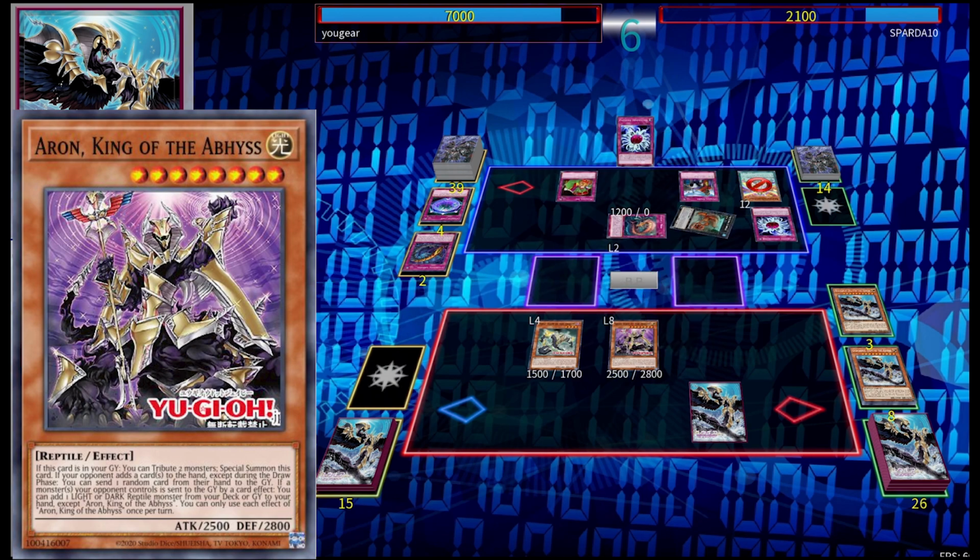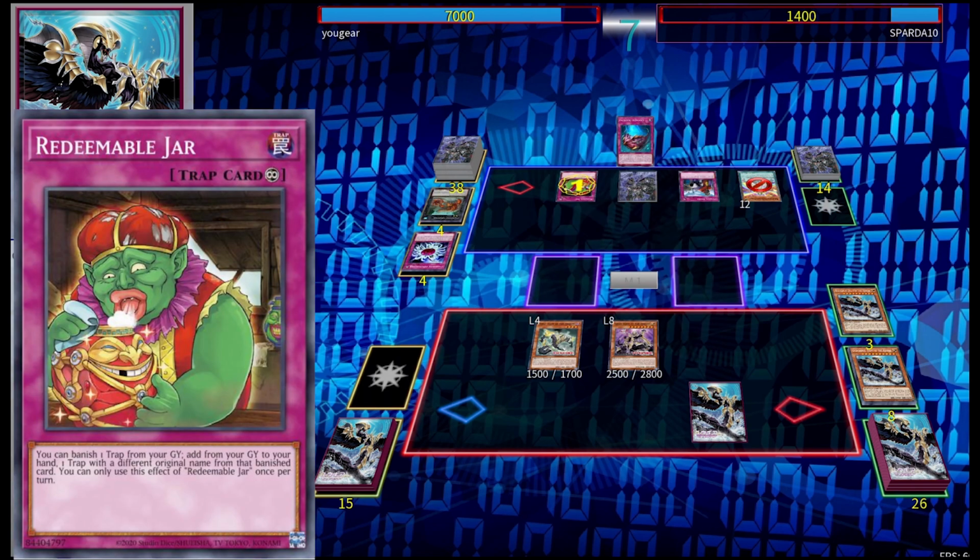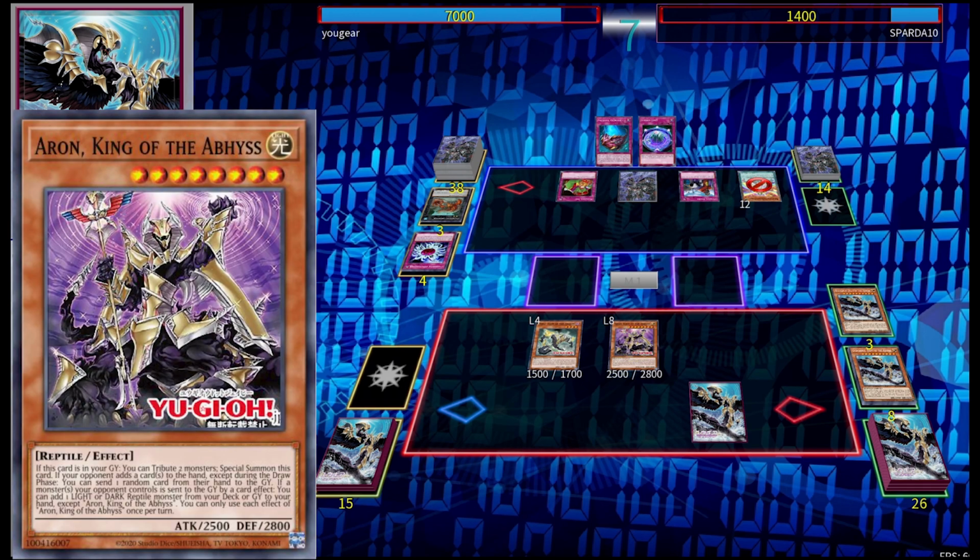Special summon Aaron from the graveyard. With Aaron, I send their card to their graveyard.